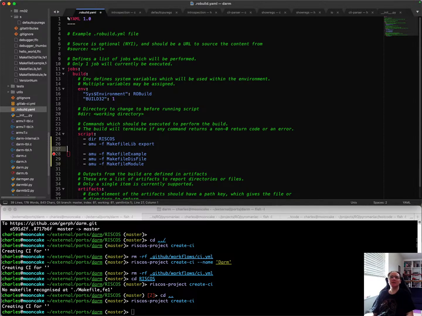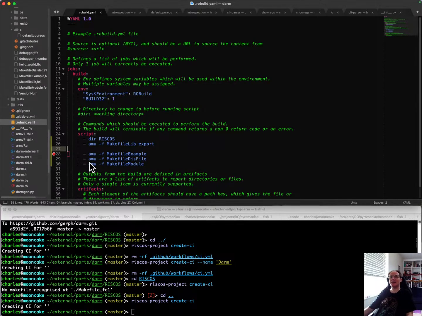Okay, so there's quite a bit of code here, so I suspect it's going to take a little while to build. Remember, the build service isn't very fast, partly because it's running on a slow machine, and partly because it's actually in Python and all the rest of it. These AMUs are actually proper RISC OS AMUs rather than the ones that I've got ported here.